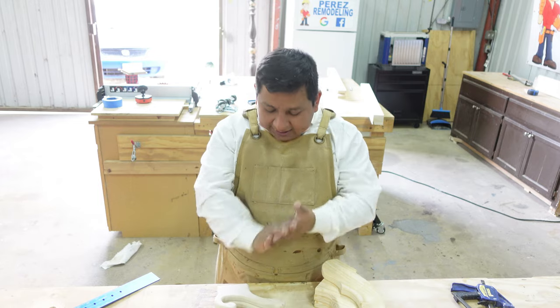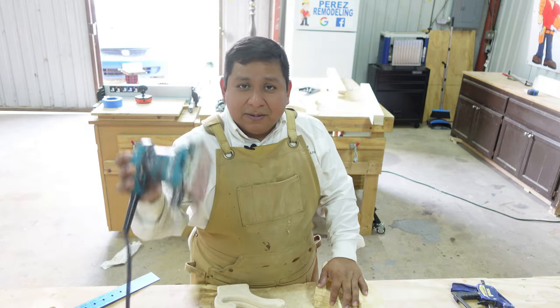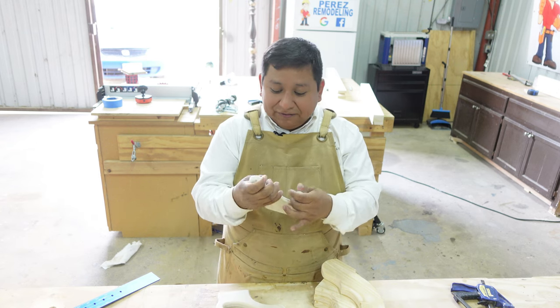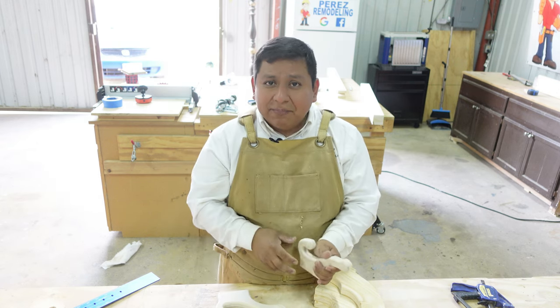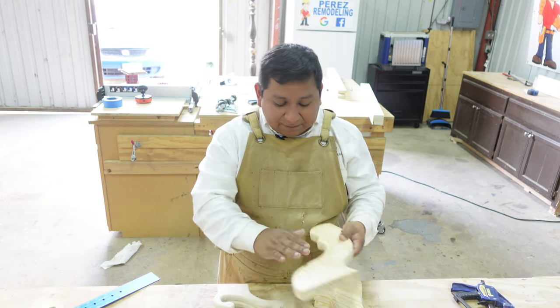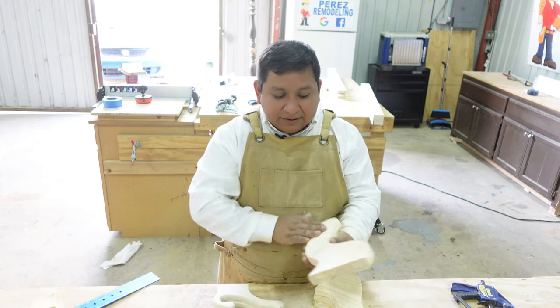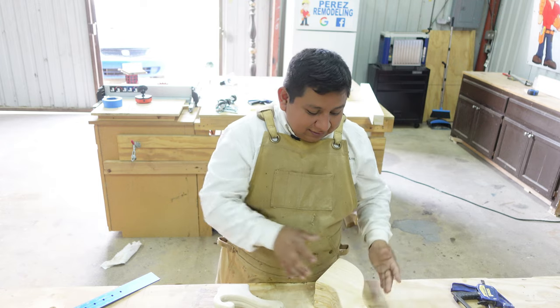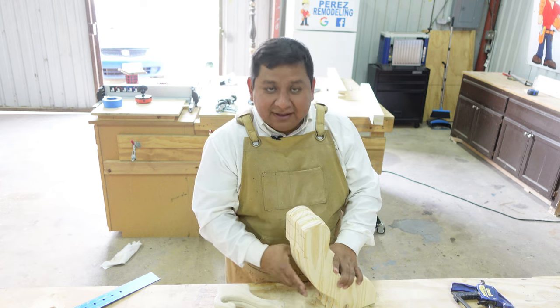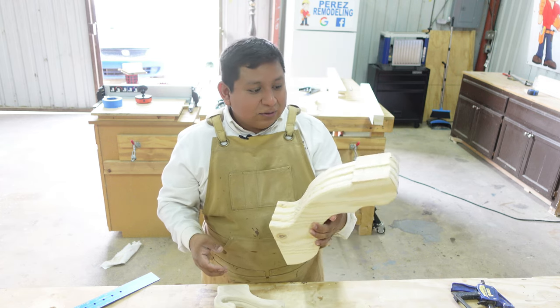And then after that, I did some more sanding with my palm sander and just cleaned up all the rough edges left by the router and the sides and the fronts or the faces. So everything looks really clean, in really good condition. It's as if I bought these at the store.